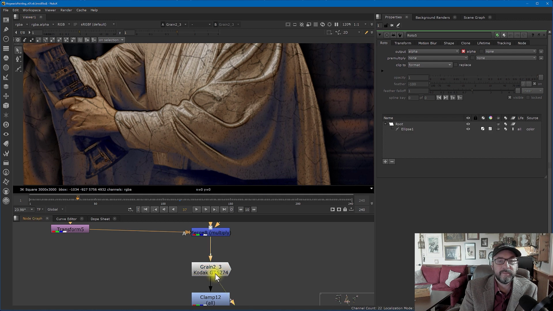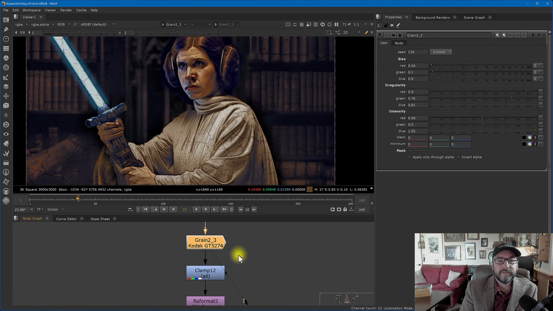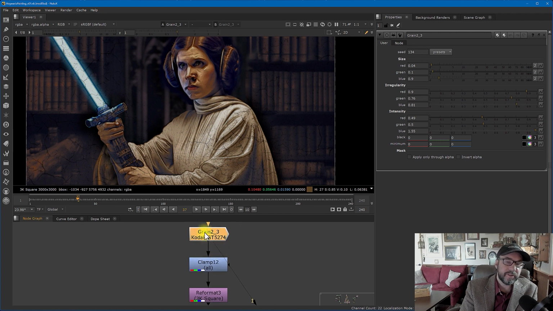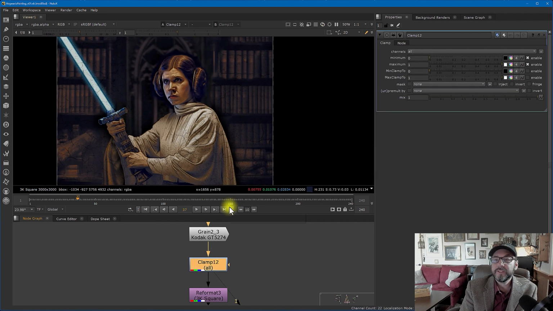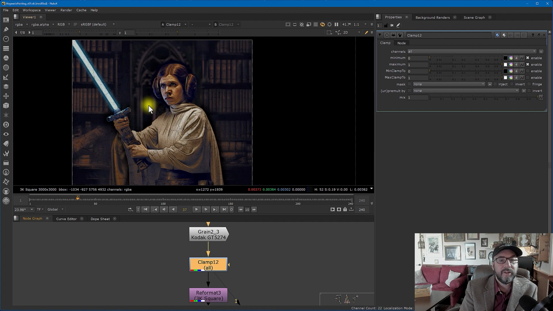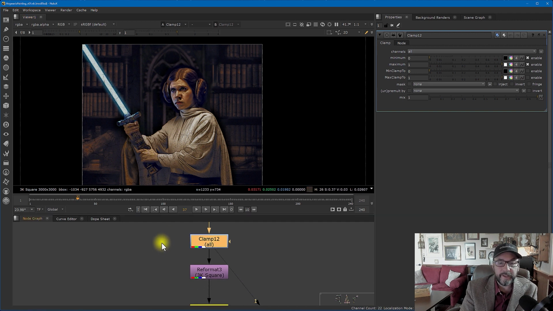And then, of course, I added some Kodak grain to it as well to give it even more of a feel of age, although it's usually reserved for film footage and stuff like that. But I thought it couldn't hurt on this. I clamped it down again, which is something I almost never do. But since the source footage was already 8-bit, I didn't want the lightsaber going into the high dynamic range, because it's a painting, and paintings aren't in high dynamic range. The painting is limited to the color of white, right?